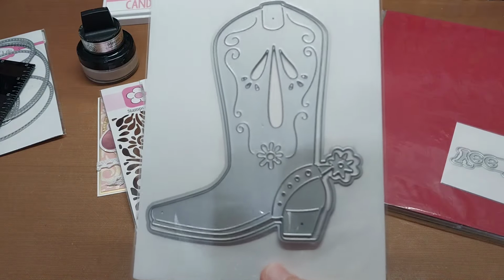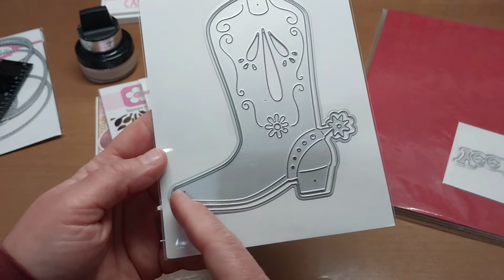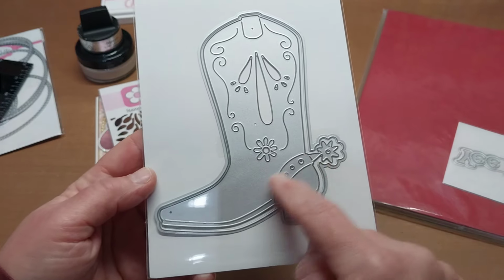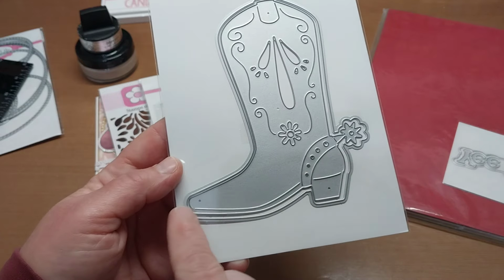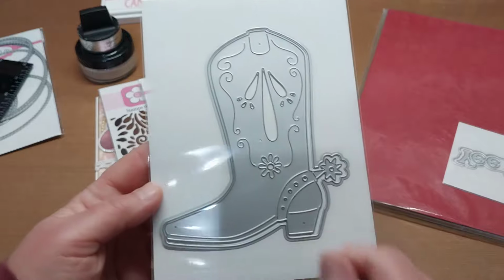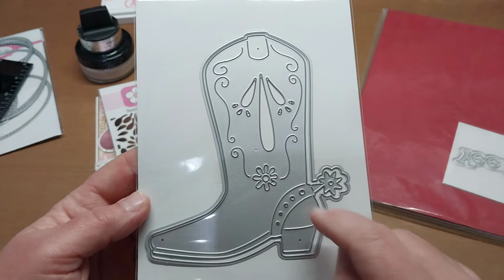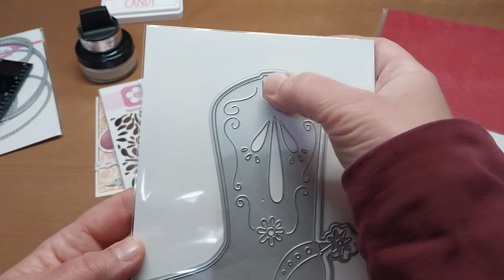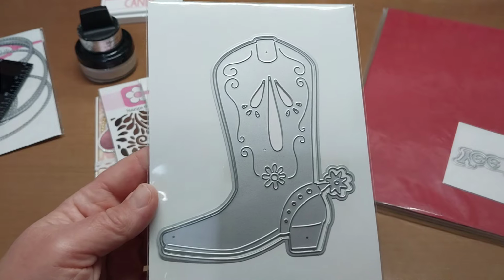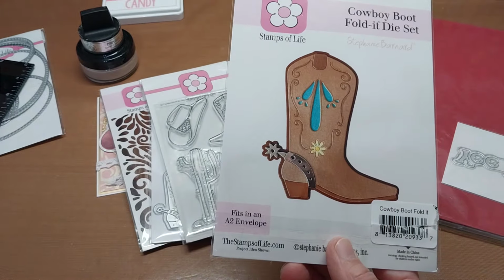She has this design with a layering, and then the intricate is designed so there's a cut line, but it's still attached. If you wanted to do these pieces separately, you just snip the little points and you can layer these up in different colors. This boot cuts out this fun little flourish in the middle, cuts out the flower, cuts the little flap for the boot, but then it embosses these lines for that fun Western style. So if you wanted to change the colors up, you can. Really cute, right? How darling is that?